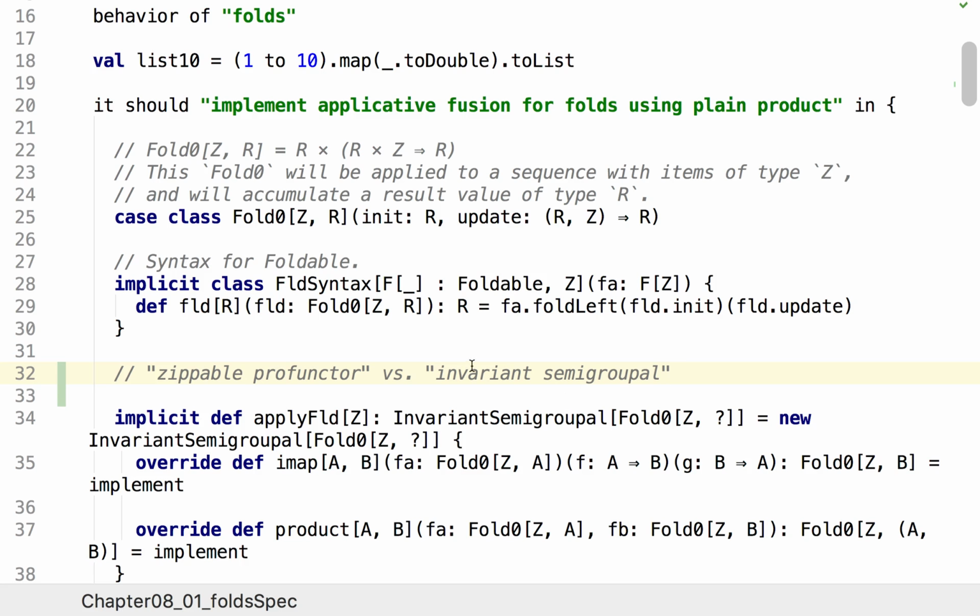As I said, invariant just gives me all kinds of wrong associations, and semigroupal is a difficult thing to understand because it is not a semigroup. Semigroupal suggests that it is a semigroup, but it isn't. So zippable profunctor is the same as invariant semigroupal. I'm not sure what terminology is better. Neither is standard. Neither terminology is widely used right now.